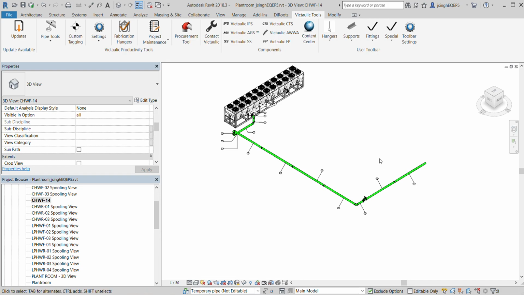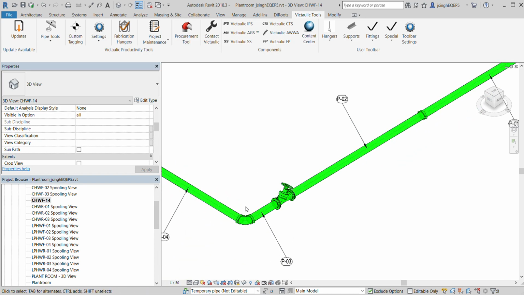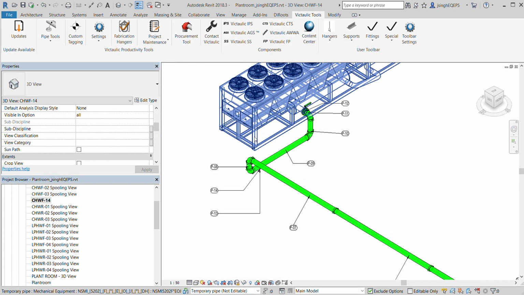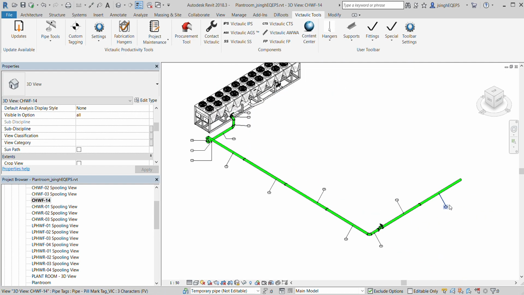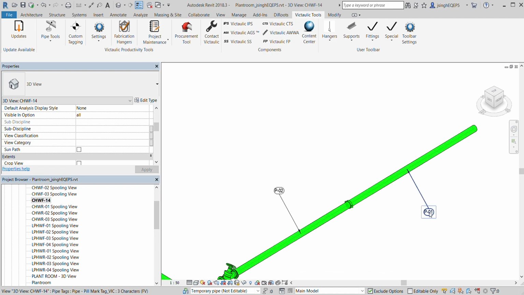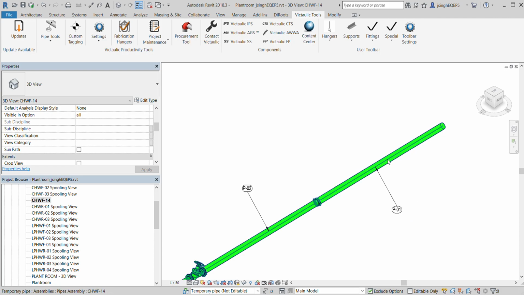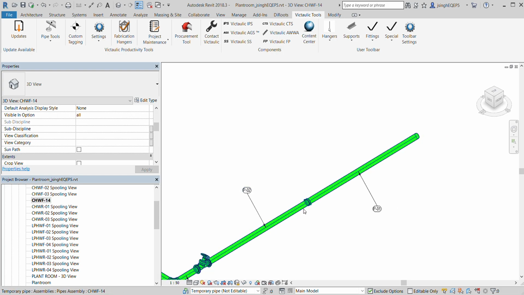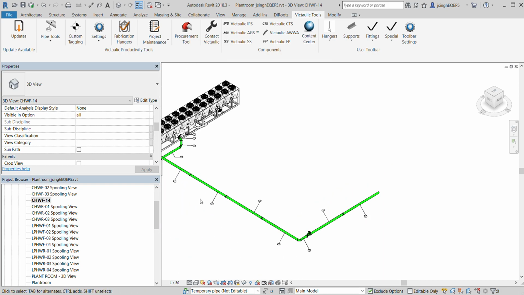So what my pipe cut list will do is, Victaulic will give a unique number, a unique tag, to each segment of the pipe: P01, 02, 03, and all these ones. And it will give a unique color as well, so that whenever you are preparing the drawing, whenever anybody is going to cut the pipe, it will cut according to this P1, and there will be a table which will tell what is the size, what is the material, and what is the length of this segment P1 and what is for the P2. So the pipe cutter will cut according to that and will mark P01 on this segment of pipe, and based on that mark it will be assembled on site. So this is already done.